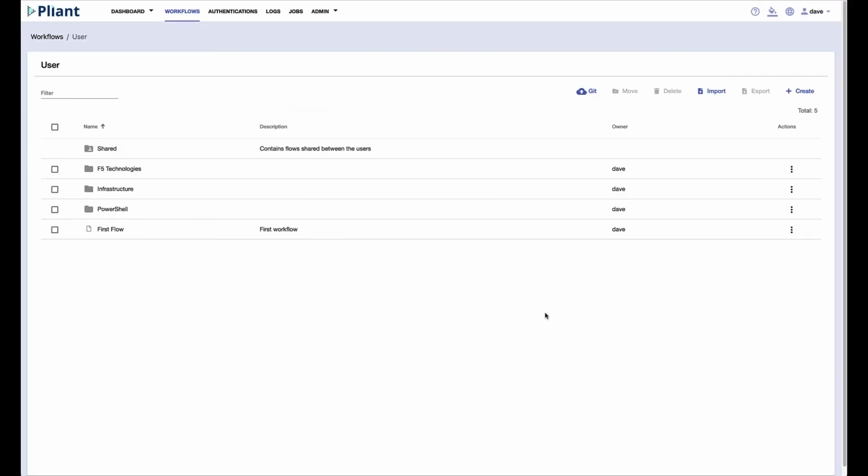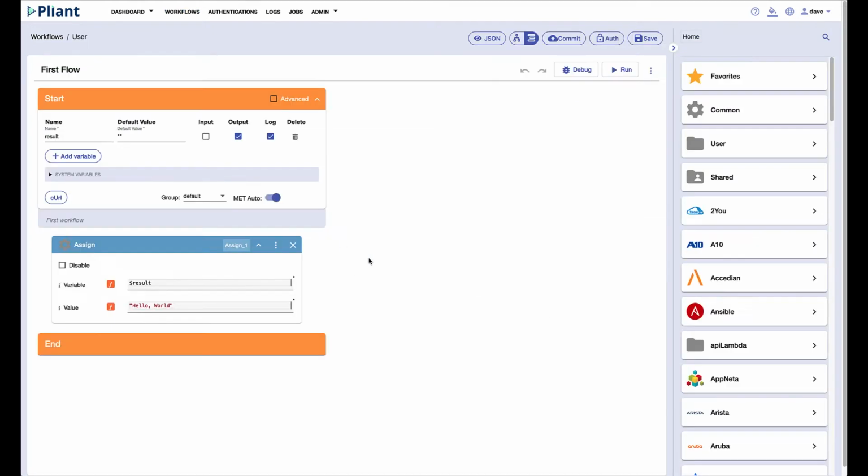I'm Dave Hegenbarth, and today I'm going to walk you through working with variables in a low-code environment. I'm going to select the workflow we had previously and talk a little bit about why you would need variables. Variables hold information that you're going to get from certain automations that you run against different types of devices or applications. And when a result comes back, you need to obviously hold it someplace.